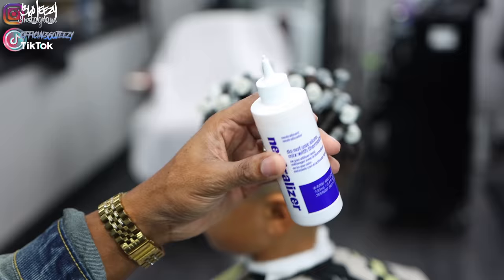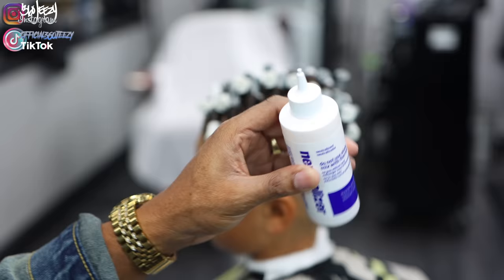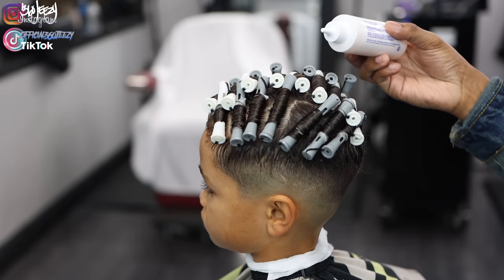So I just mixed the neutralizer, and keep in mind this does get warm, so don't be alarmed. In the same way that I applied the wave lotion, I'm applying the neutralizer the same exact way, just this time I don't have the cotton wrap.